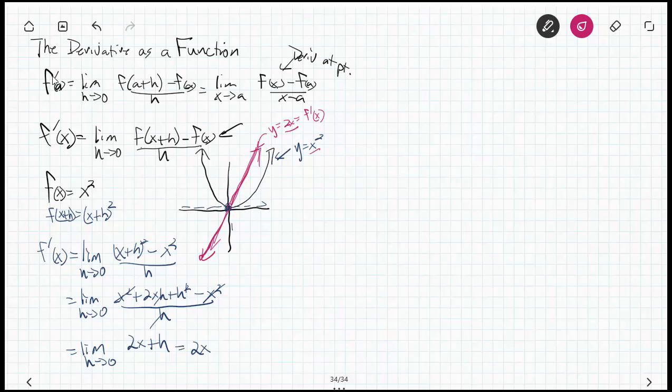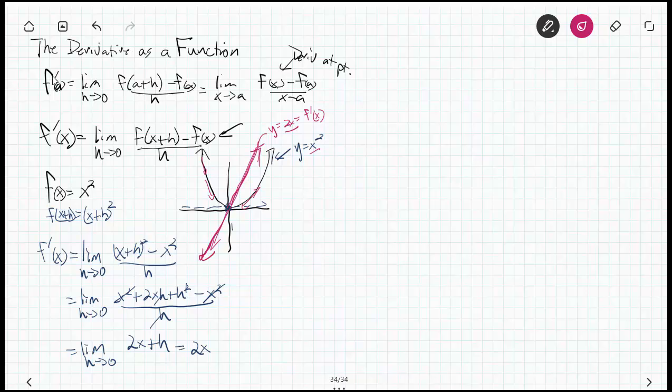So it better be consistent in terms of tangent lines, right? Lines tangent to x squared. These guys and those guys and those guys. It better be consistent with the behavior. Well, when it's decreasing, 2x is negative. When it's increasing, 2x is positive. When it levels off, 2x is 0.